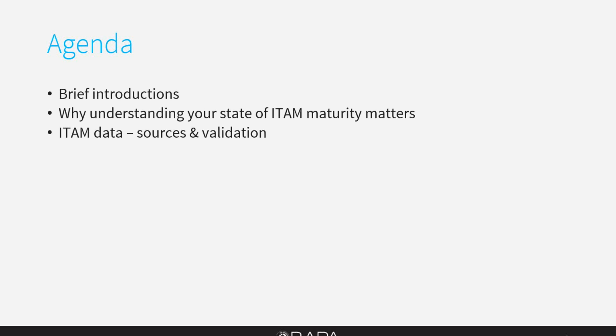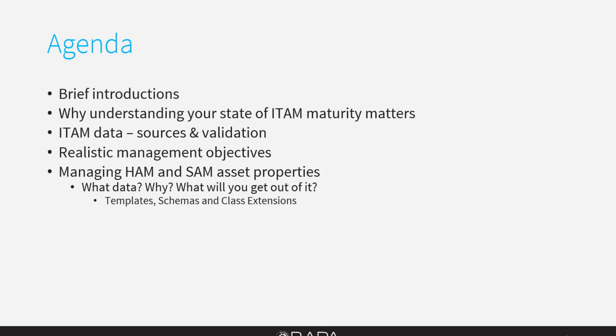We'll then look at ITAM data sources and the activities that you need to go through to validate those sources. Based on the data that's available and good and usable, how you can look at setting realistic management objectives. And then Pierre will take you through quite a lot of detail in terms of managing hardware and software asset properties and what data could you manage. We'll give you a pretty extensive list of examples, not completely exhausting the list, but a good picture of what you could do, why you might choose to do it, and what the benefit is to the organization if you do manage those data points. And he'll take you through some technical visualizations of that data.